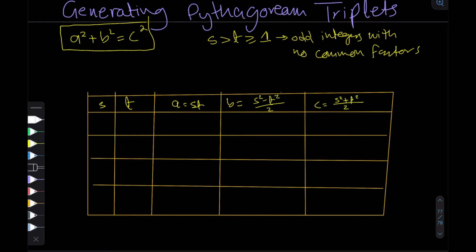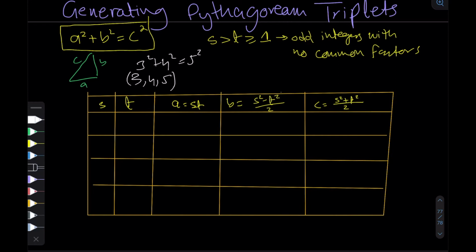Today we are going to be talking about generating Pythagorean triplets. Pythagorean triplets are basically just a set of three numbers that fit into the Pythagorean theorem, which is of course a square plus b square equals c square, which corresponds to the triangle in that, let's say this is a, this is b, so the hypotenuse would be c. And just to give you a famous example, 3 square plus 4 square is 5 square, so the set of numbers 3, 4, 5 is a Pythagorean triplet.